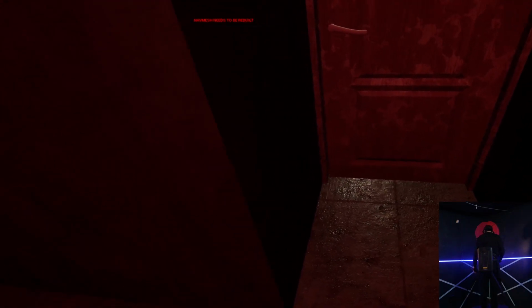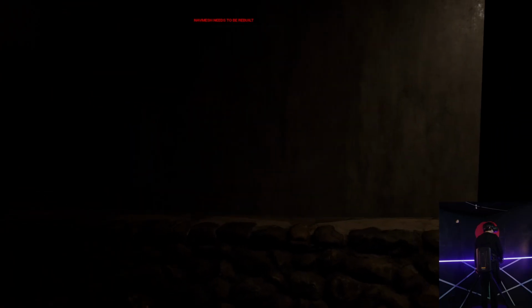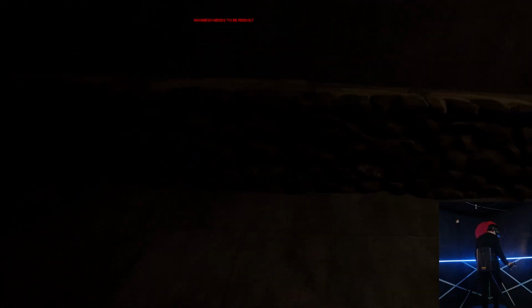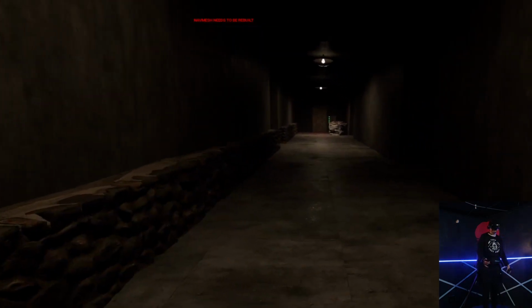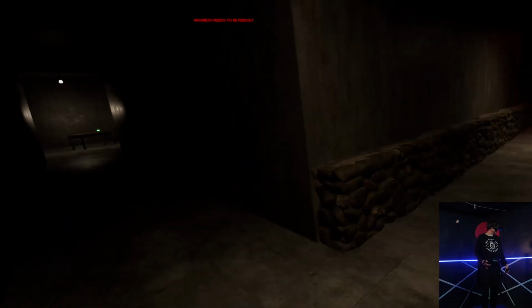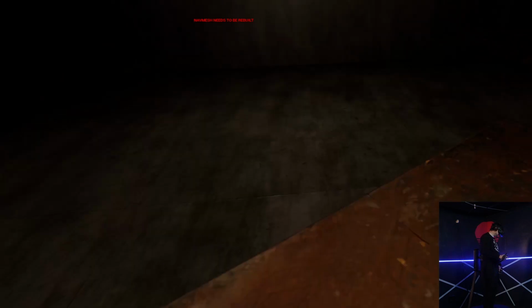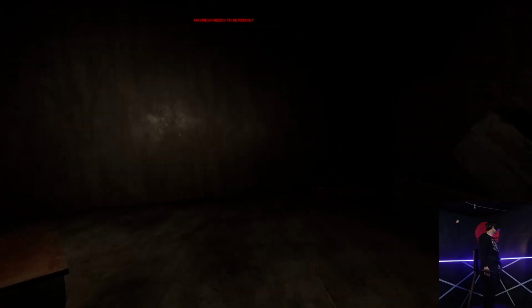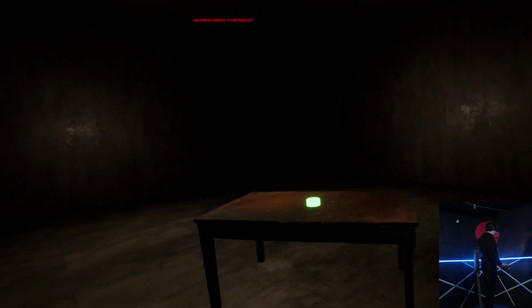Let's see if we can get back out. There we go. All right. And then just for funsies, I still have a lot of work to do. These stairs don't let me go up. In fact, I can go right through them right now. I don't know how to give them actual collision, so we're going to work on that. This table doesn't have collision either. And that might just be because I'm using a nav mesh, maybe? I don't know. Well, no, nav mesh would be necessary. We'll figure it out later.